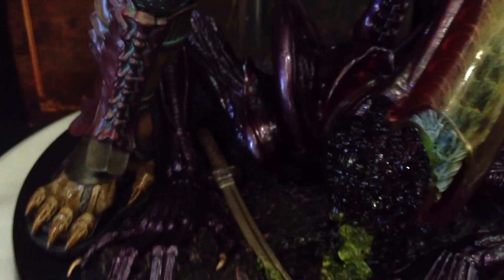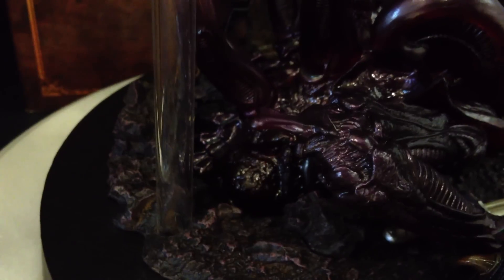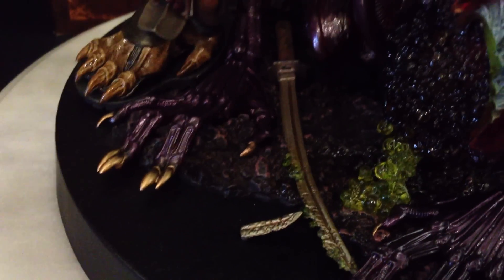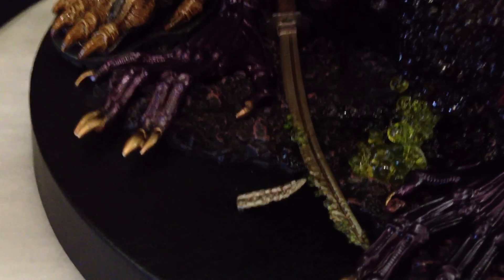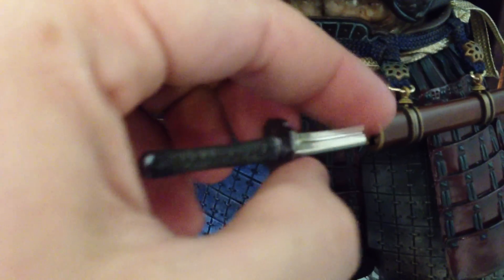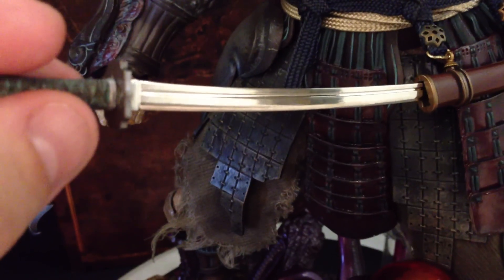I don't know how they've been able to do something so detailed on a large scale — the sculptor has done an amazing job, so much happening in every little section. The colour reflects really nicely and it looks like the alien is sort of burrowing out of the ground, just slaughtered without even knowing. You've got a couple of swords — there's one on the ground like he's finished using it, thrown it with blood all over it, and that one's made out of plastic. There's also a little shard built into the base. You get another sword which I've slotted into his sheath — quite long, non-damaged, and that one's actually made of metal.